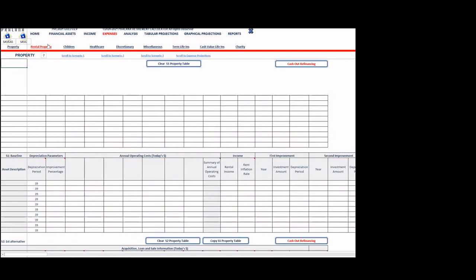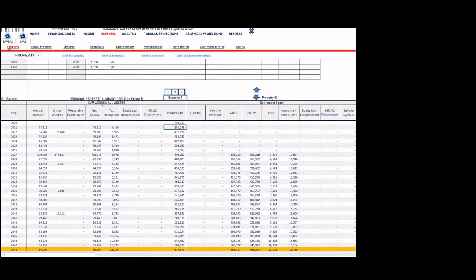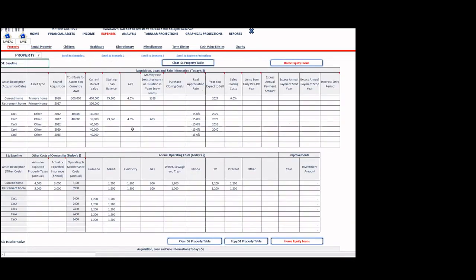This tool also does rental property, very similar to the personal property, but it's more complicated. But that probably only applies to very few people, so we're definitely going to skip over that in this demonstration. Okay, one other thing. Let me go back. I failed to mention for any of these properties, you can do a home equity loan as well. You pick the one property you want to do a home equity loan, fill out the details here, then you can do a home equity loan or a home equity line of credit, whichever you choose. We're not going to do that in this example.